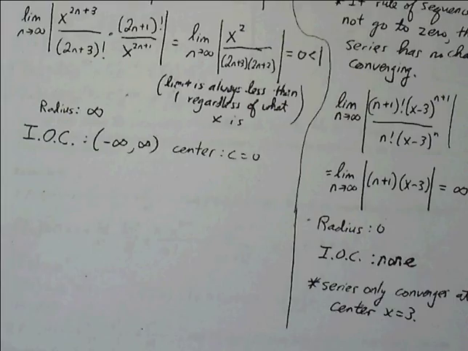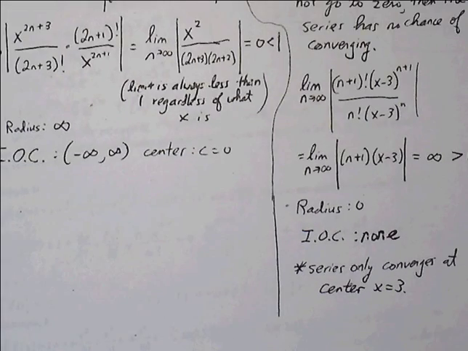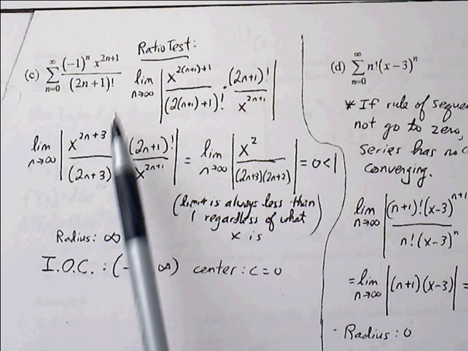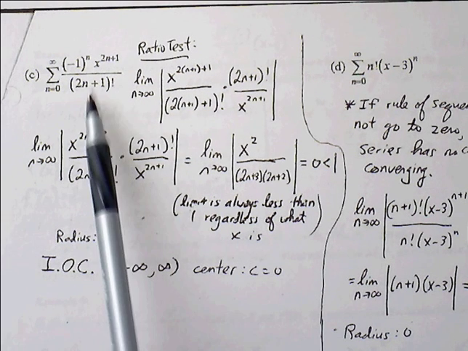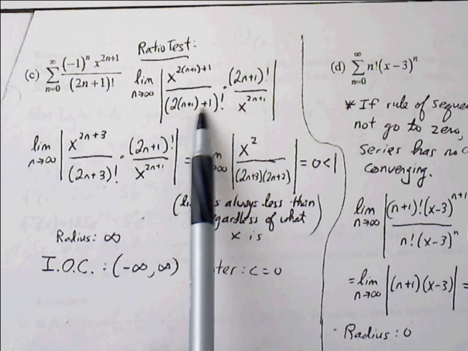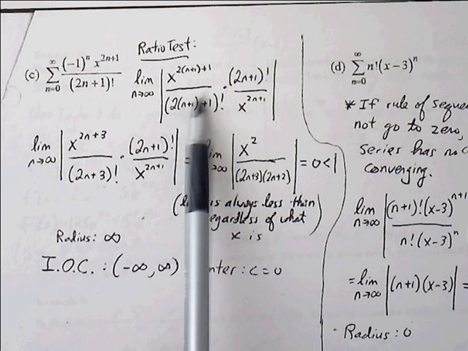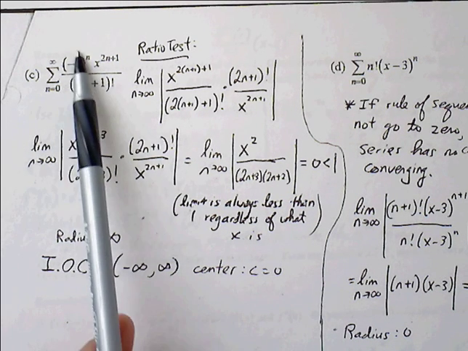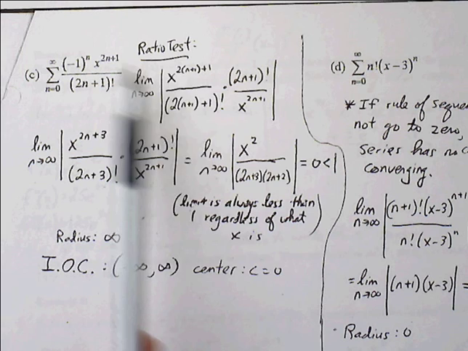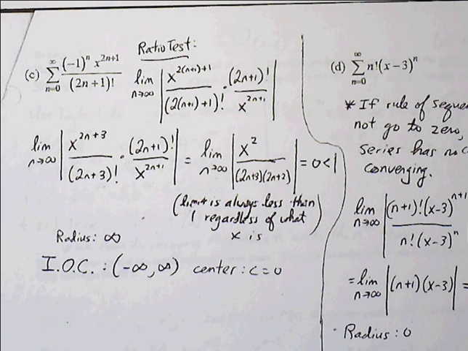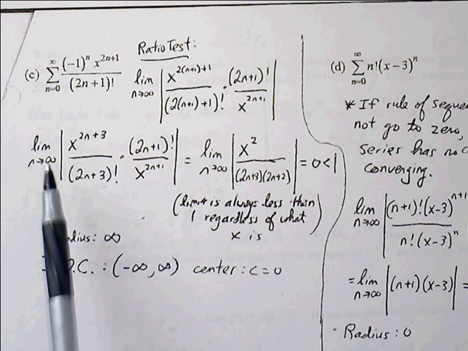Okay, let's look at the rest of example 2 with part C and D on the next page. Again, we go straight to our ratio test. Replace all the n's with n plus 1. When we do that, we have to do a little bit of distribution here, multiplied by the reciprocal of the original rule of sequence. Again, we leave out the negative 1 to the n. That's just an alternator, which will be irrelevant inside the absolute value bars.